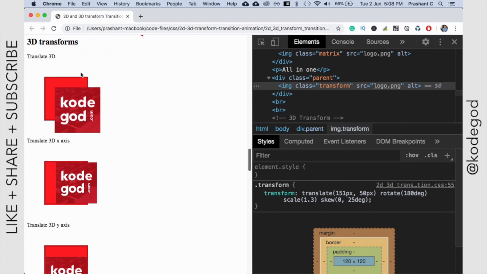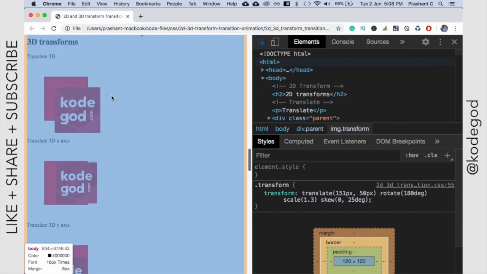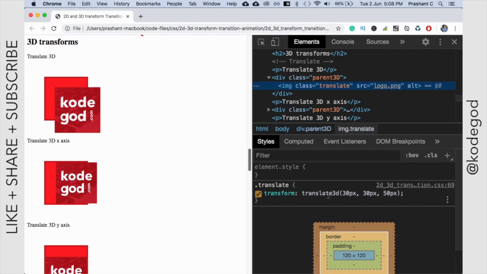In 3D transformations, it will be done along the three axes x, y, and z. You can see that when I use translate3D, three values are specified over here. When I change this value, you can see that the movement is along the x-axis. So the translation will be done on the x-axis. The second one would be the y-axis, so it will move vertically, top and bottom. And then when I change Z, you can see that the image is trying to zoom in or zoom out. So this is how the translation will be done using the transform function translate3D.